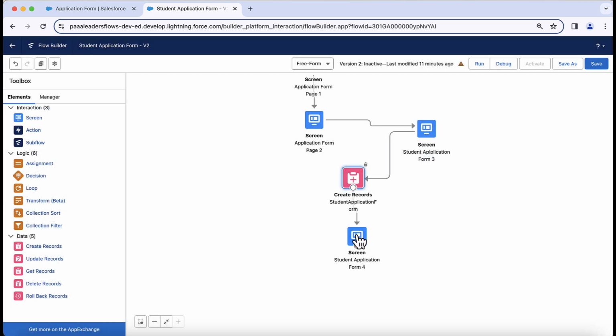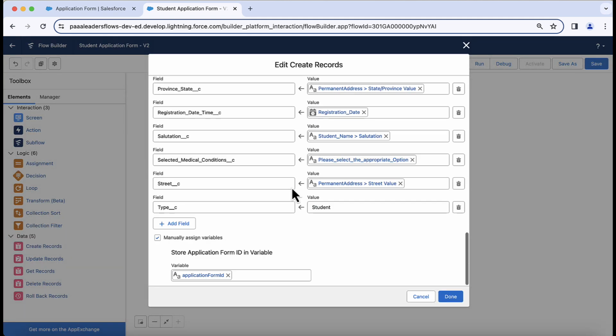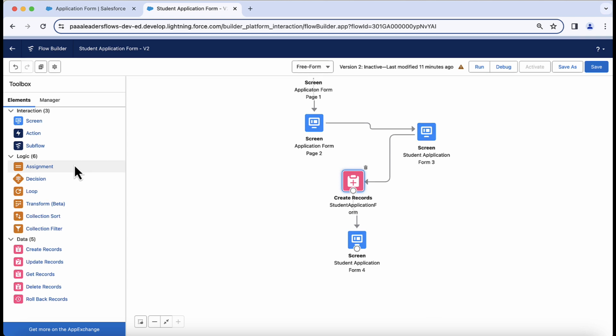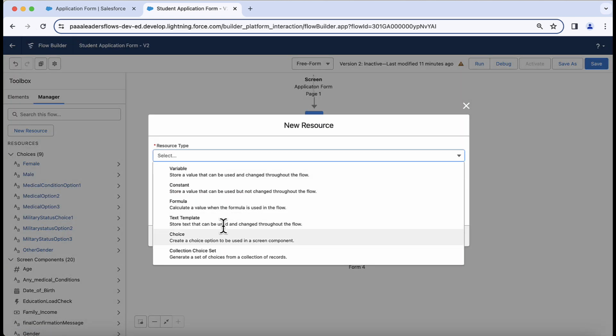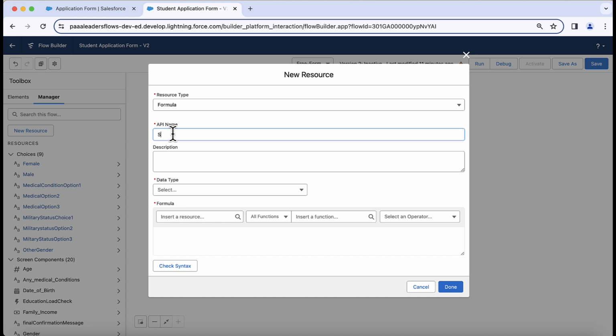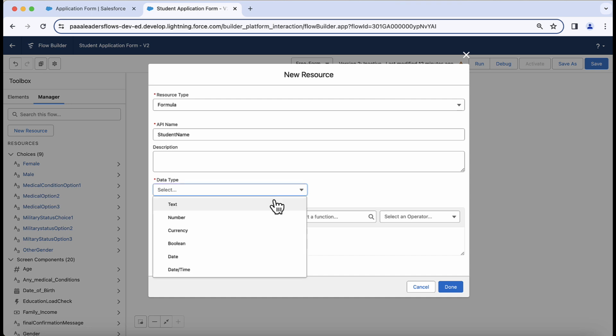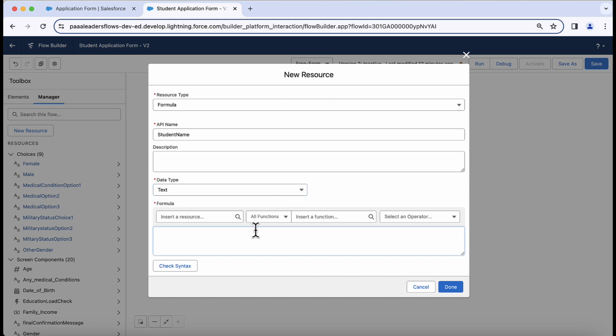Now connect these two. One thing which we have not done so far is to populate the name field. Name field is a mandatory field, so unless we populate mandatory field, it won't get saved. So I'll create a new resource of type formula, give it an API name, student name, data type is text, and it is nothing but the concatenation of first name or the salutation.